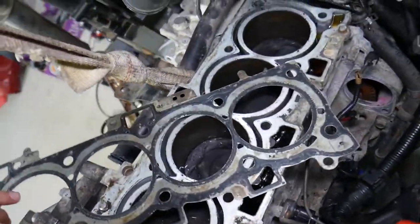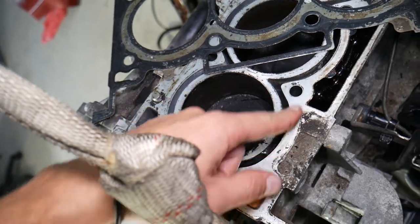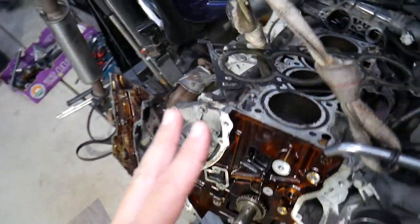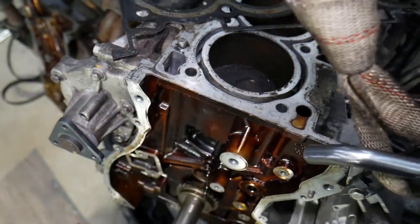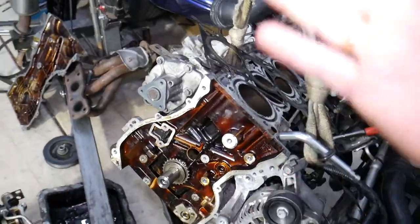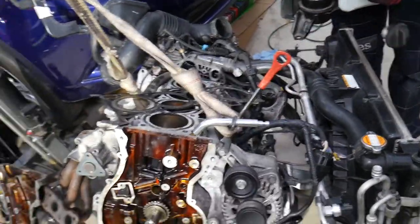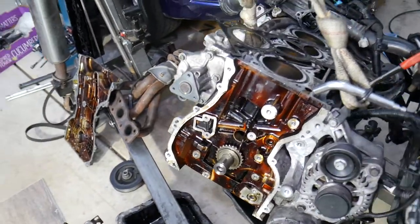The other cause is a blown head gasket. This is the head gasket — it sits between the engine block and the cylinder head. Its purpose is to keep compression in the cylinder, coolant in the cooling passages, and engine oil in the oil passages — these three must never mix. If the gasket blows from the cylinder toward the coolant side, hot combustion air will get pumped into the cooling system, causing bubbles in the reservoir, pressure in the radiator hoses, and engine overheating.